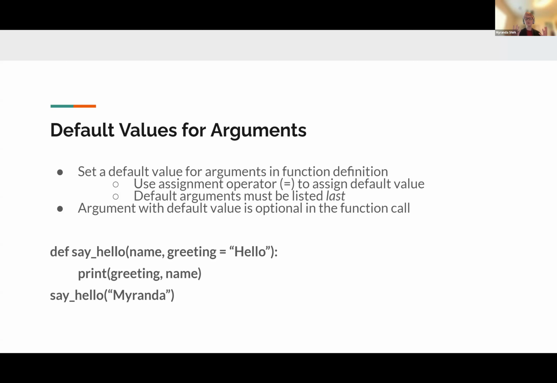I think this one will probably have a default value of this just based on the way that I want it to be used. So we have name. And then we say greeting equals hello. So this is just saying there's another argument called greeting. If the user inputs nothing, greeting is hello, but whatever they input, that overrides it.